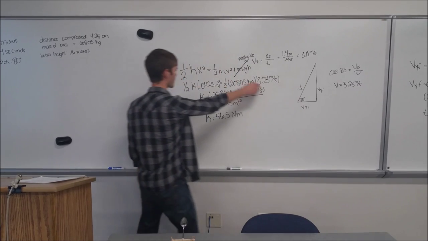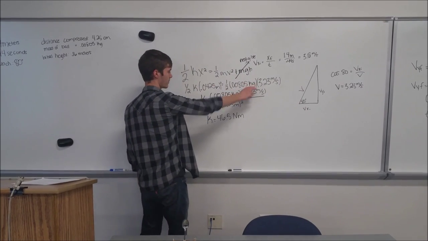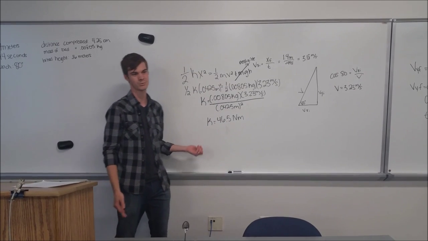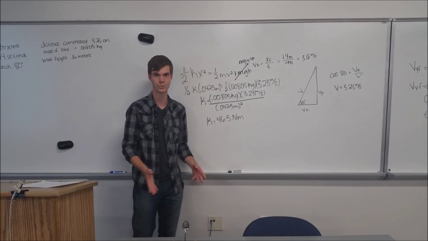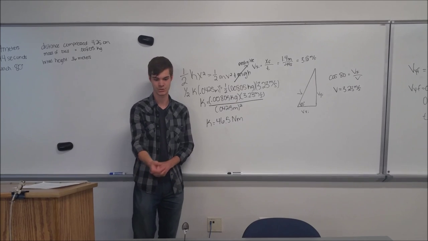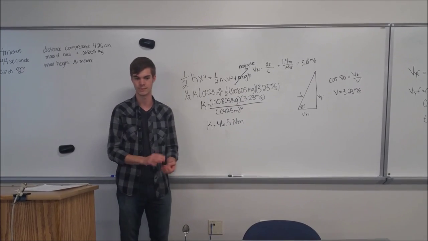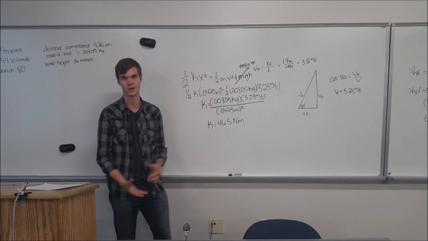We can plug that back into this equation here, and we can rearrange to solve for k, which is the spring constant, which comes out to about 46.5 newton meters, or joules. And that's how much energy is stored in the spring once it is fully pulled back, and that's how much energy is released at the launch.